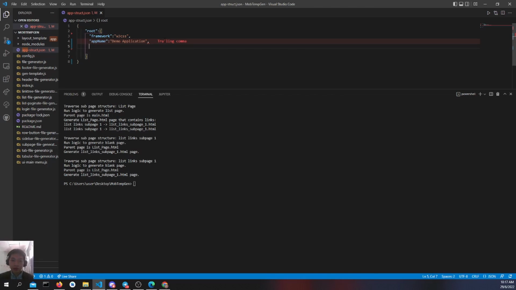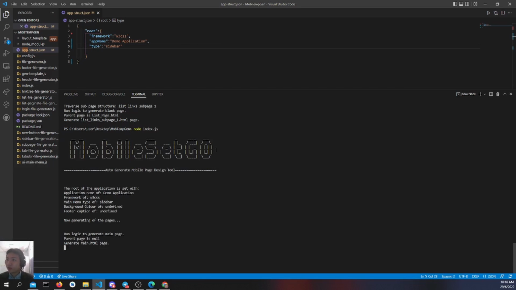Let's say this is the name of our website, the project that the HTML files will be generating. Just now we had select mobile page design. For the main page, the root object, there are three types of interface that we can use. The first one is a link tree. The second is the tab, and the last one is the sidebar. Let's say I want to use a sidebar. So we can add the layout type here. Type is referring to the layout of the application, and we can add a sidebar type. From here we can generate the main page.